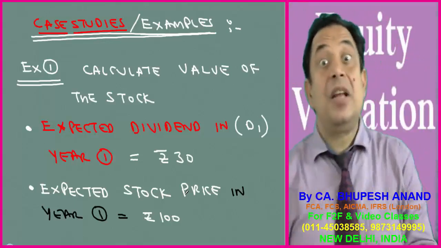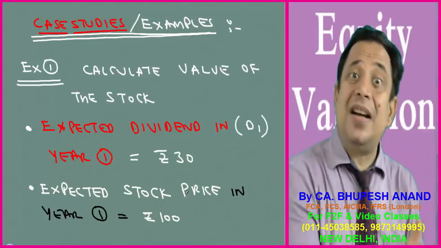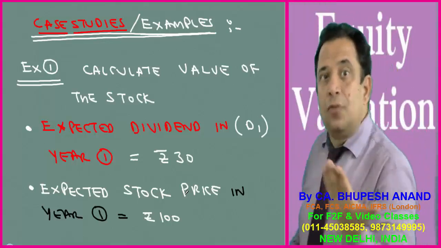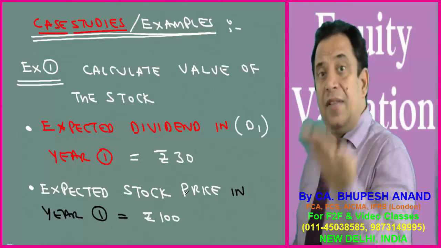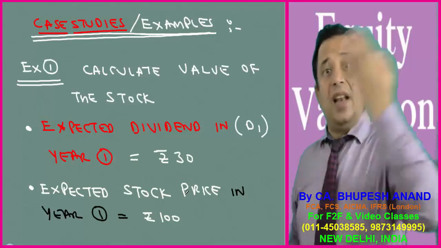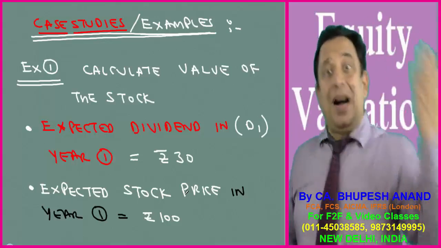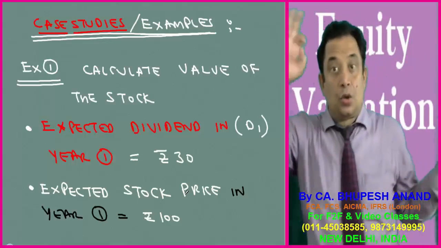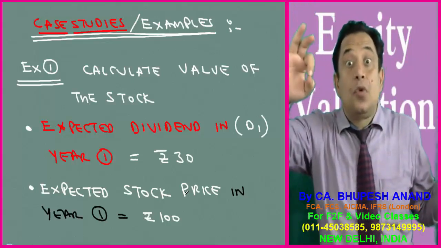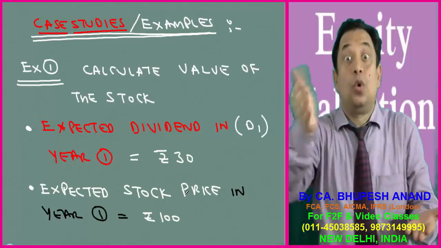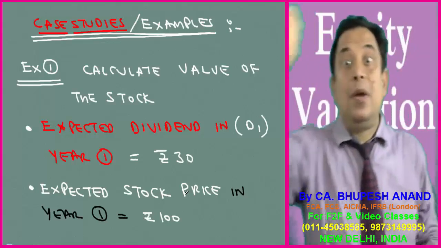Now these words are very important, whether the dividend is past year dividend or next year dividend. Because we have to discount future cash inflows. So we have to see whether that dividend has already been paid, whether it relates to a past year, whether it is last year's dividend, whether it is past tense or future tense. We are concerned with future tense. So if we are not given the future tense, we have to calculate it with the help of growth. Past plus growth in past will be equal to future.